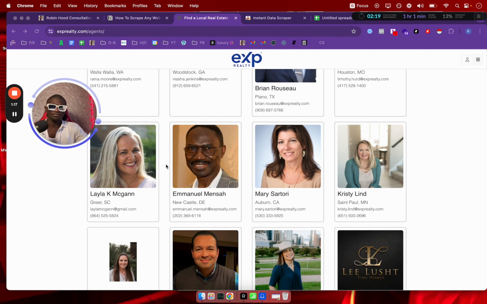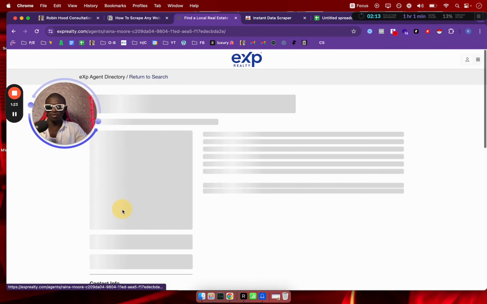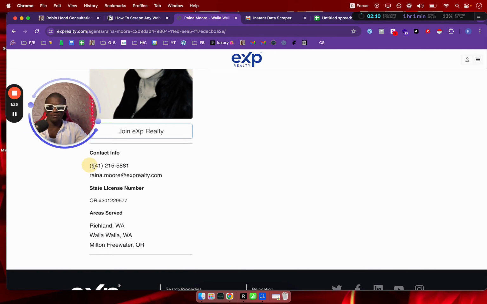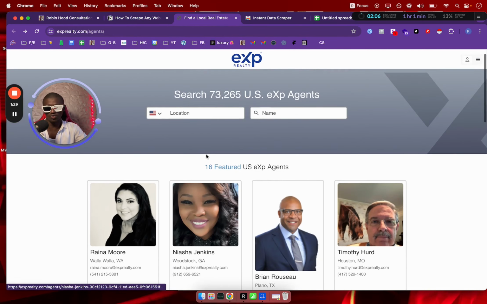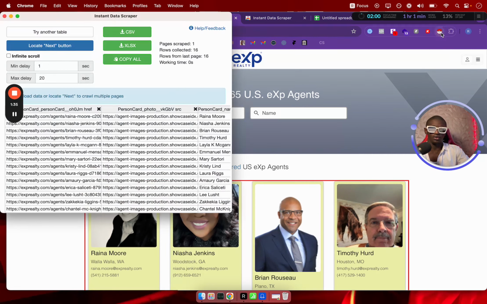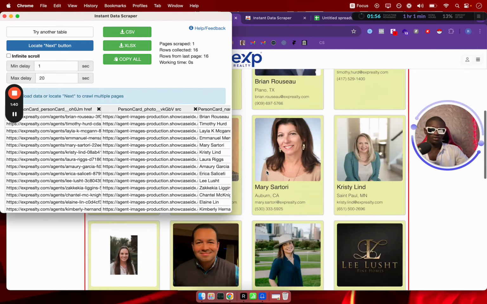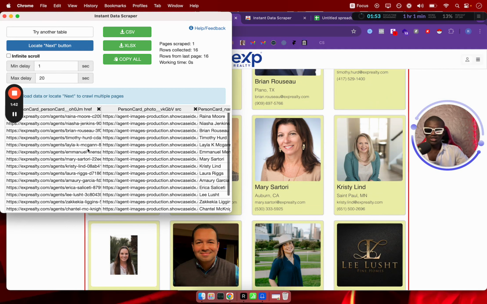But anyway, you went to this web page, and instead of having to manually go inside their profiles, copy their phone number and email, and paste it into a Google Sheet back and forth, spending hours and hours doing that task, what you can simply do, after you download Instant Data Scraper, is just click it like that, and it'll literally scrape all the information, from their name, as you can see, their profile, and you can actually change this.